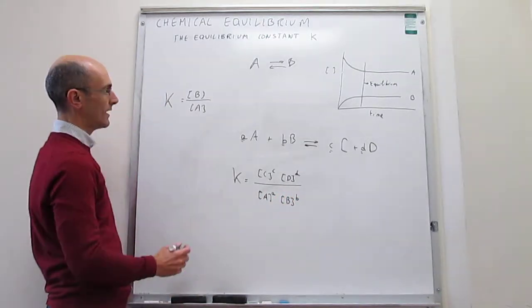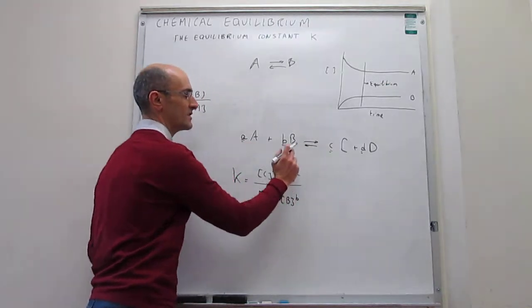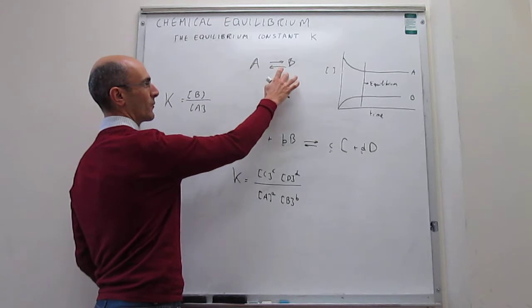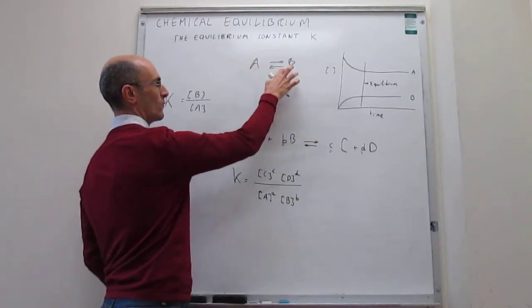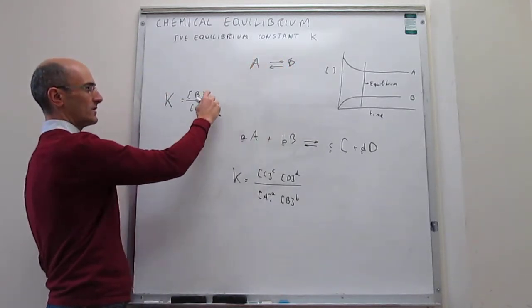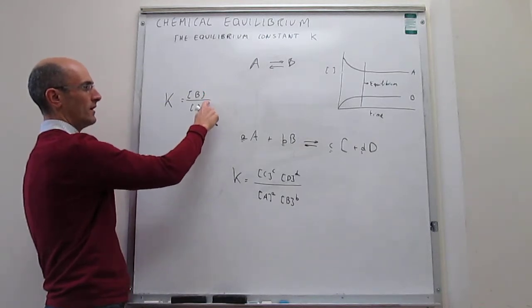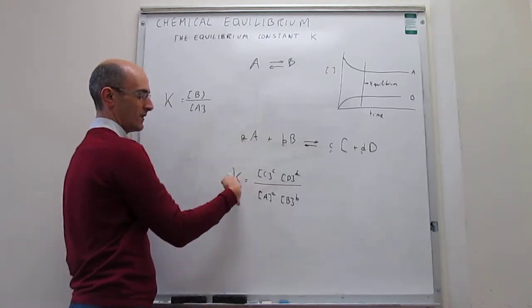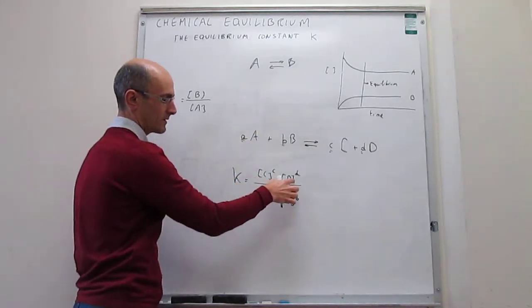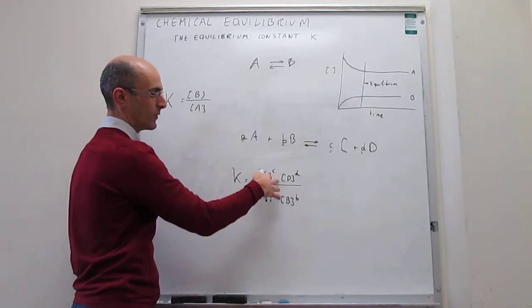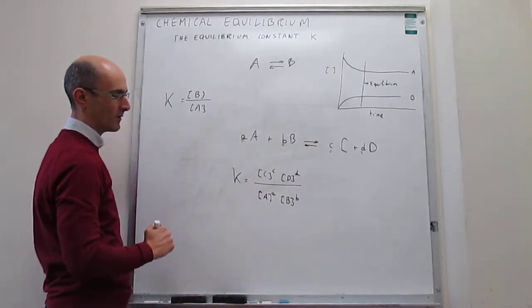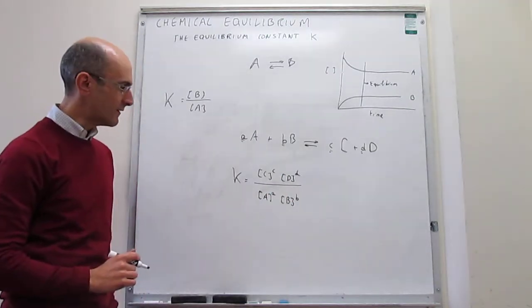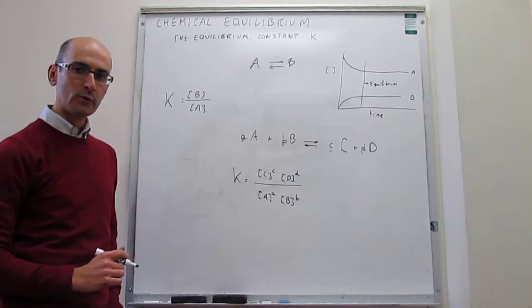Okay? So notice how this chemical reaction is a generalization of this chemical reaction that has only one reagent, one product, with stoichiometric coefficients of 1 and 1. Okay, for this chemical reaction, it turns out that you have a power here of 1, a power there of 1, so you don't write them. Okay, but in any chemical reaction, the equilibrium constant can be written simply as the product of the concentrations of products in the numerator elevated to the powers of the stoichiometric coefficients divided by the product of the concentrations of reagents elevated to the power of the stoichiometric coefficients.